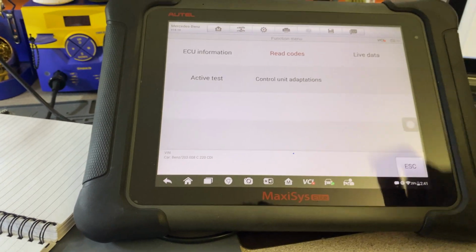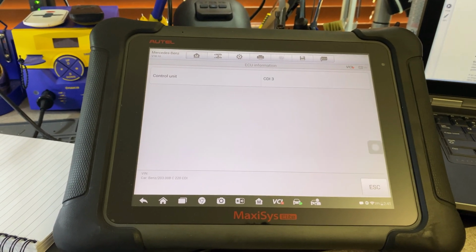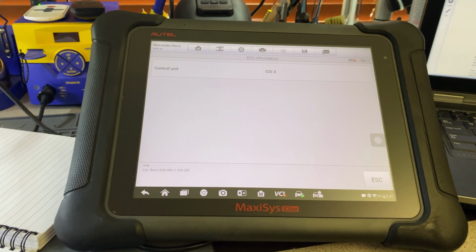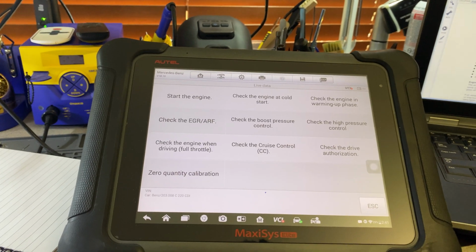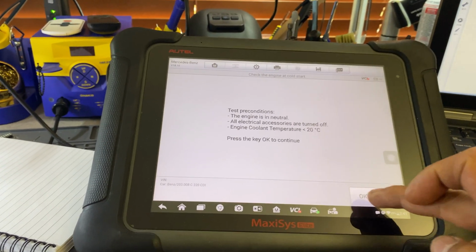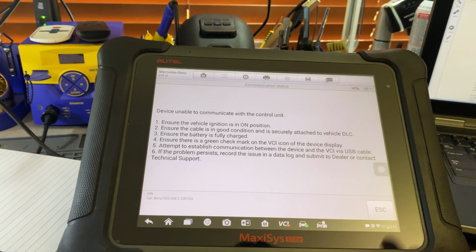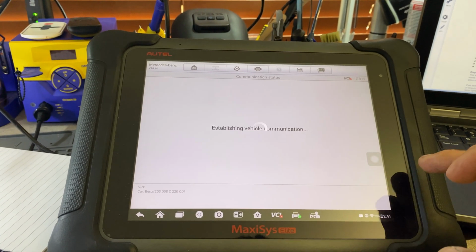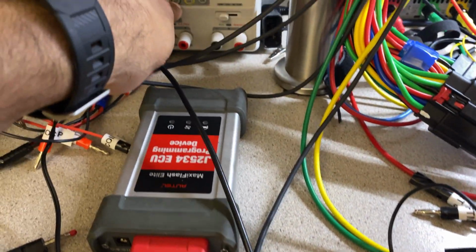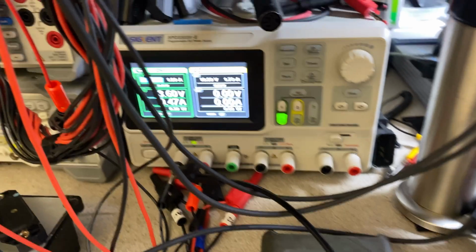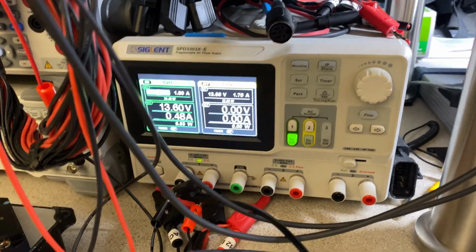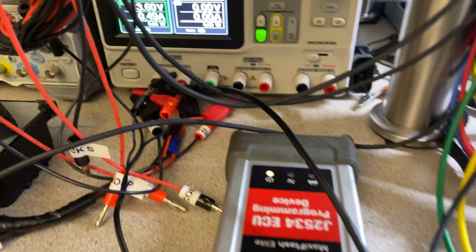Let me try to read the ECM information. That is probably what was on the system. Live data. Okay, finally no communication. That was just probably what was in the history of the computer, because the VCI is off. All right, so I'm going to turn this on. Now you can see even the VCI is coming back to life, and I have a healthy draw of amperage, around 500 milliamps, and that includes what the VCI draws, which is about 100 milliamps.